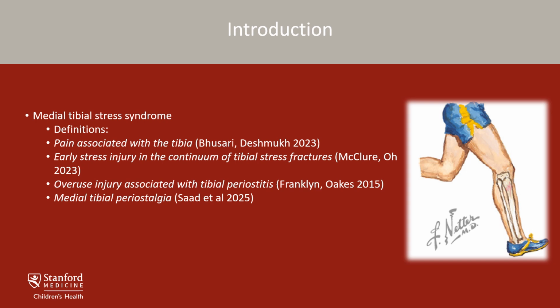Unfortunately, shin splints, or medial tibial stress syndrome, abbreviated MTSS, is not as concretely defined as other types of injuries can be. Most commonly, shin pain is an umbrella term which can encompass MTSS, and MTSS is defined as an overuse injury that's marked by periosteal edema. The periosteum is the outermost layer of bone.